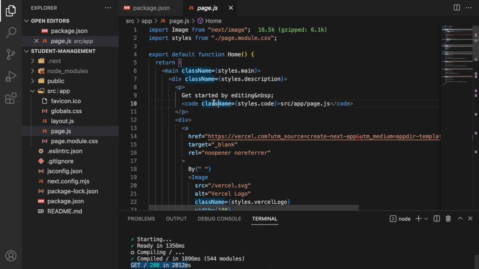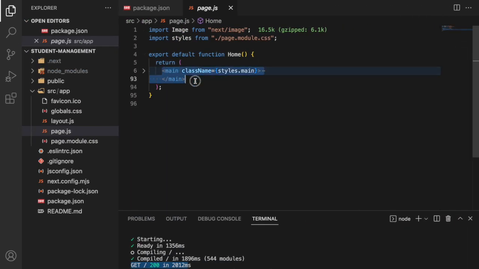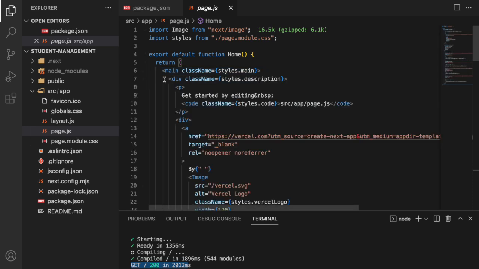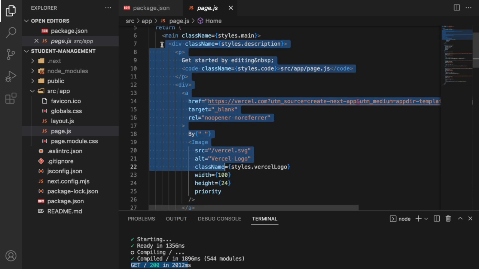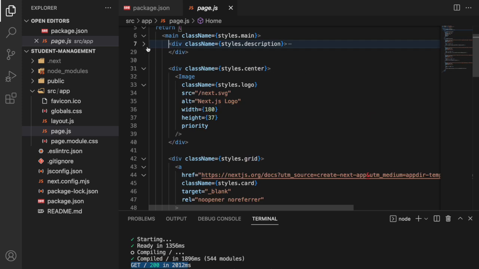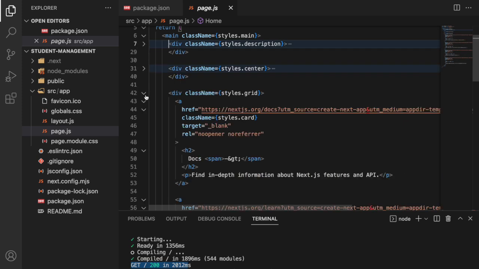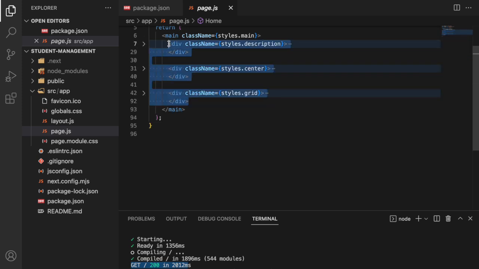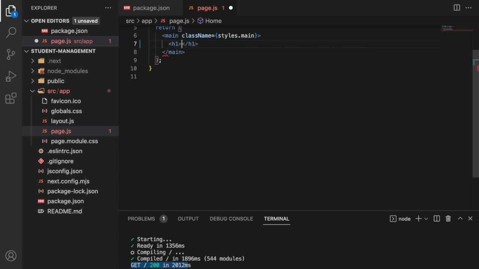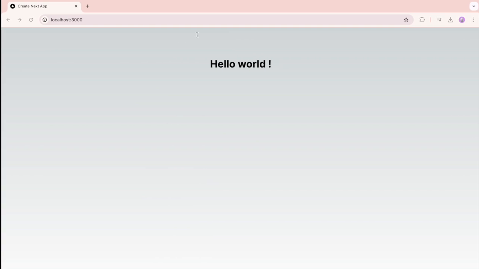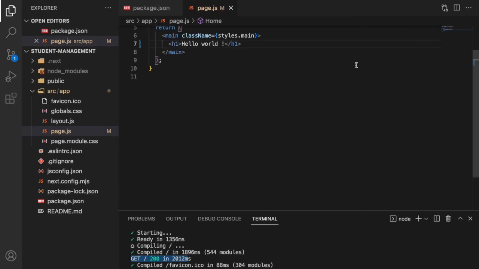So what we'll do is remove all this code, or let me go and remove this description part. Whatever we have, I'll just remove this part from our code, and I'll make it an h1, hello world, and save this. Now you can see hello world is displayed over here. So this is how you can use Next.js, and this is our root component. That's how it is showing on the UI. So it is having a live reload as well.